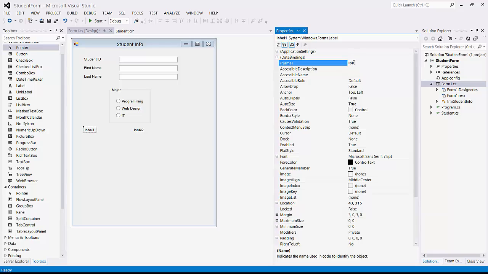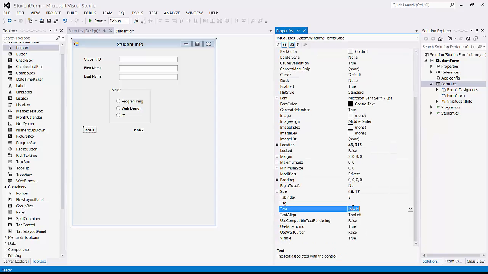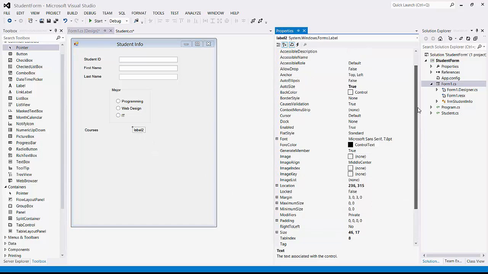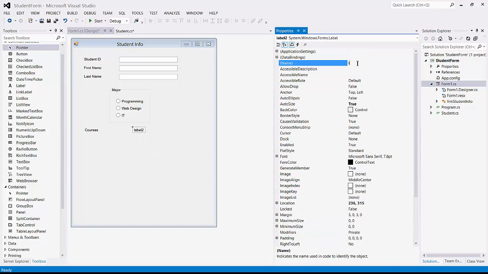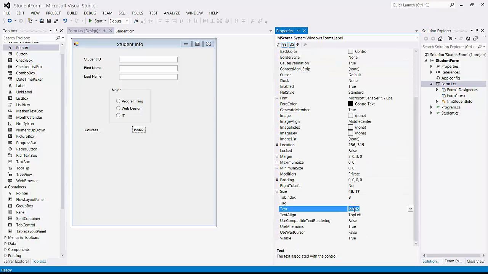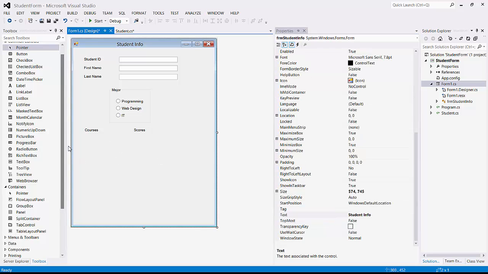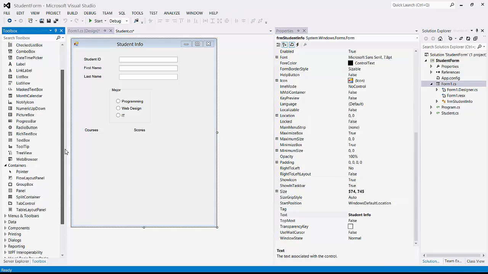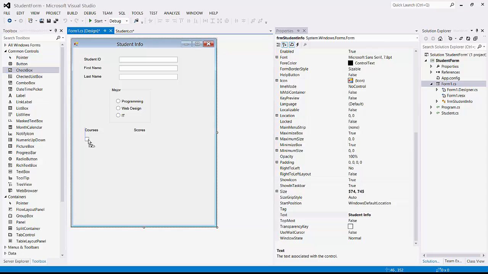So lblCourses, and change its text property to courses, and scores. And underneath this I'm going to set some checkboxes. We don't really need to place checkboxes in a group box like we do our radio buttons because they can be independently checked off.